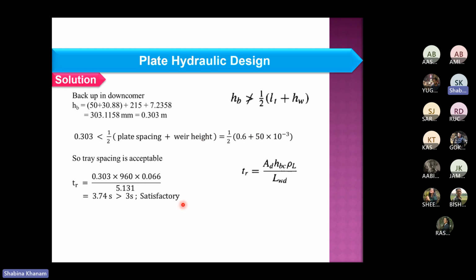Next, we need to find out the residence time in downcomer section. That expression we have all discussed a few slides back, and it is coming as 3.79. This is the expression, it is already given, right? So 3.79, which is more than 3 seconds. In this way you can find out the residence time, and you can have all calculations related to plate design. So in this way we are stopping over here, and that is all about distillation column. That topic is already done.